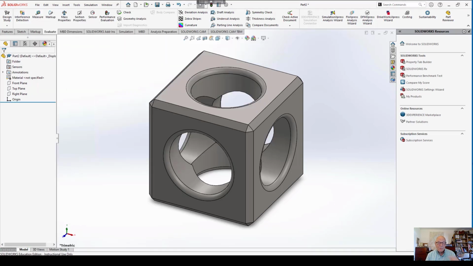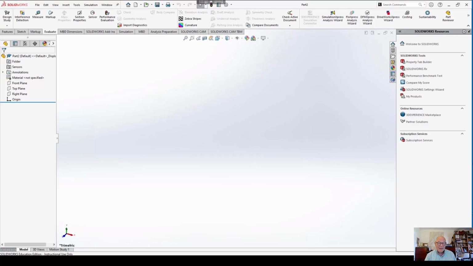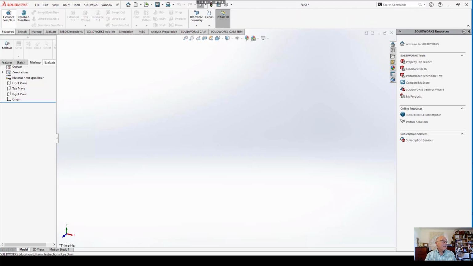Again, if when you opened up SolidWorks for the first time, you identified millimeters as your standard, you're going to have to change this. Now, you can also change the default as well. So what I'm going to do right now is have you do something with a different method for creating a shape. So if you look under Features, you've got Extruded Boss, you've got a Revolved Boss up here as well.